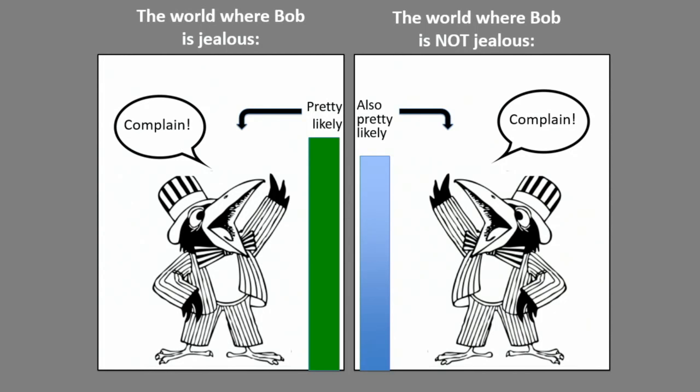And then a little later, it occurred to me to ask myself, what would I expect to see if I were wrong? Like, let's suppose Bob is not jealous of Amy. How different would I expect things to look? So I did this thought experiment, and I realized I would still expect him to complain about Amy, partly because Bob hates lateness, also because Bob loves complaining. So the fact that he's complaining about her now, it doesn't really help me distinguish which of those worlds I'm actually in. And so, you know, I may still have prior reasons to suspect that Bob is jealous of Amy, but the key point here is that I should not be increasing my confidence substantially more in that theory based on this event.